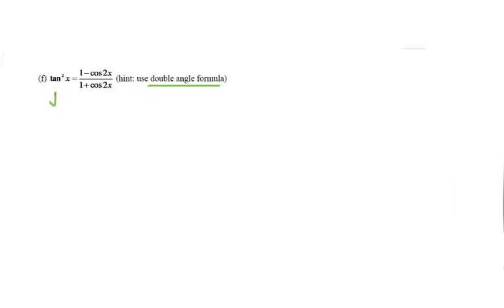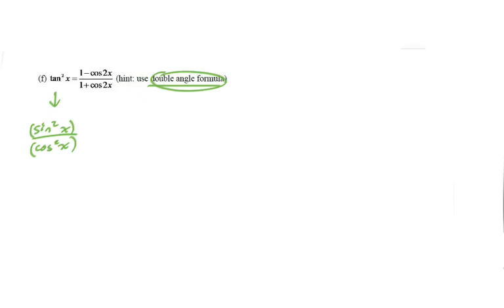Let's first rewrite tangent squared x as sine squared x over cosine squared x. And then we'll listen to our hint. It says use a double angle formula. Well, I don't see a double angle here. Do you guys see a double angle here? Nah. Okay. So my goal right now is going to be to try to sub out the sine squared x and the cosine squared x. This was a stretch to think that you guys could probably do this on your own, but I tried.